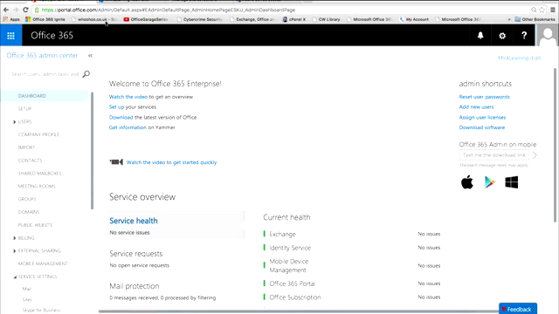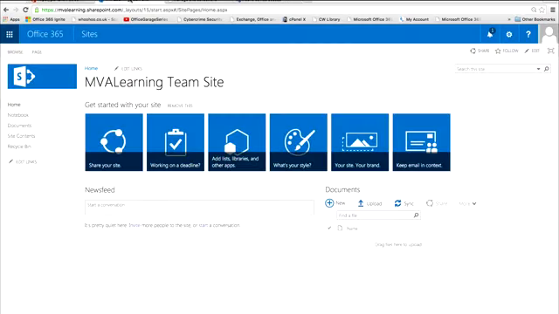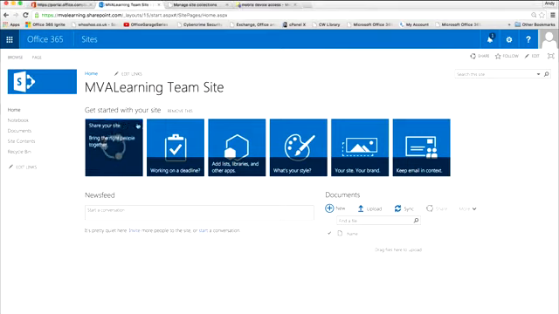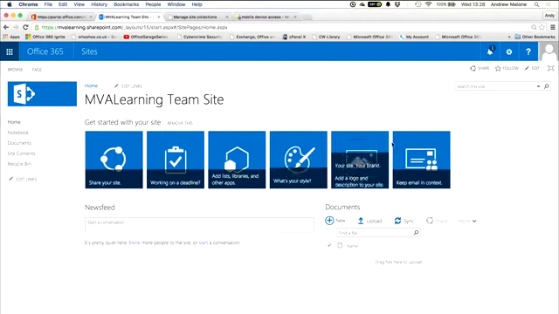And I'm going to go into here first of all. So first of all, from the end user perspective. So from the end user perspective, out of the box, out of the tin, I get this site. This is the default site collection, and you can see I get this little help area here, just like little getting started tools. Now you can obviously remove this if you want to.